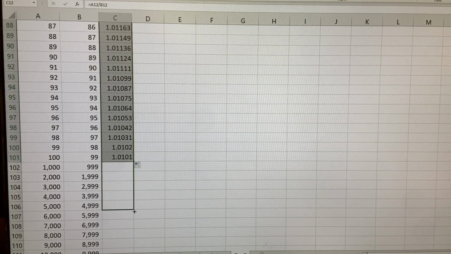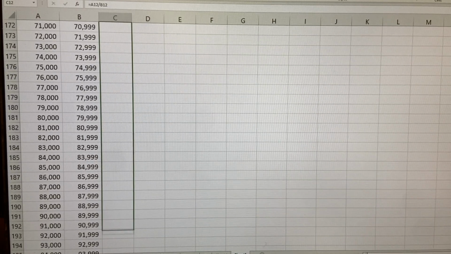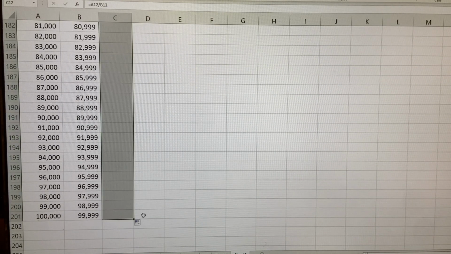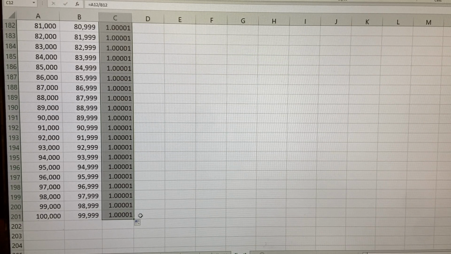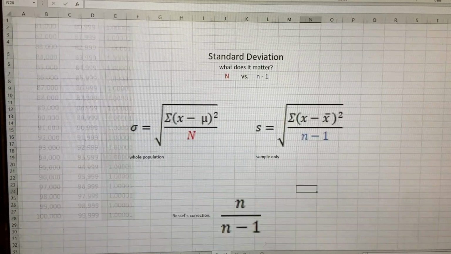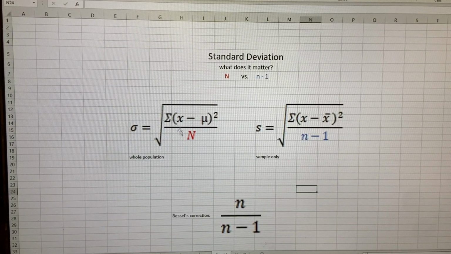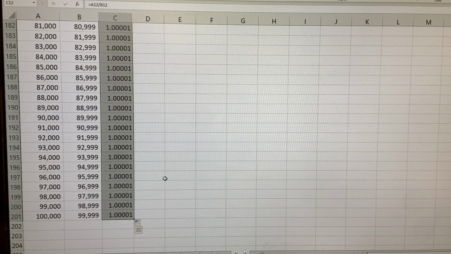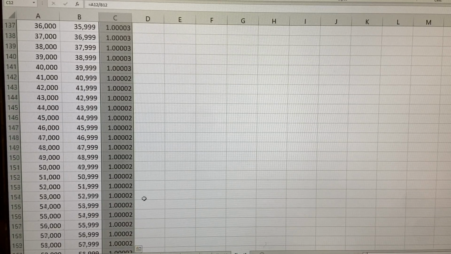And if the pattern continues, if I copy it all the way down to 100,000, I have 1, 2, 3, 4, 5 decimal places, so it is just the tiniest fraction of a percent how much difference this makes, whether you divide by 100,000 or you divide by 99,999. It only makes a tiny little difference at this magnitude.